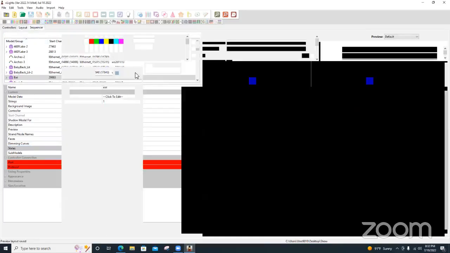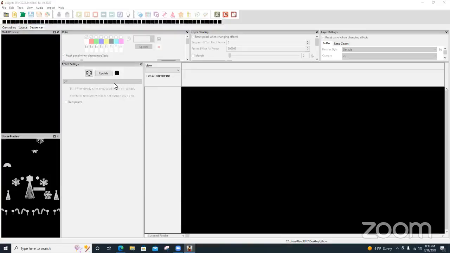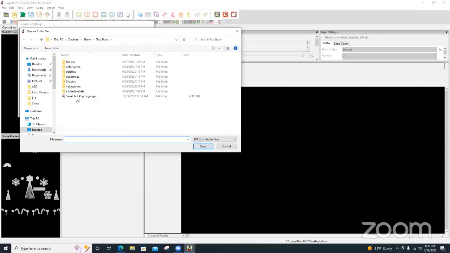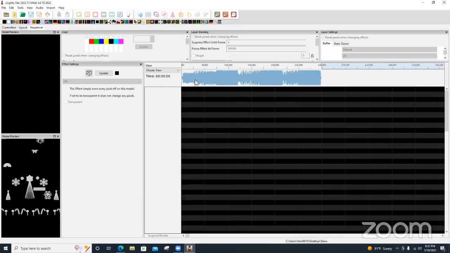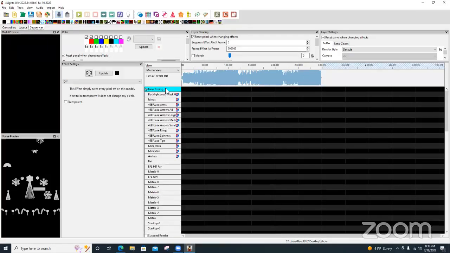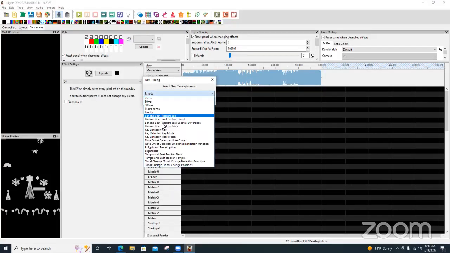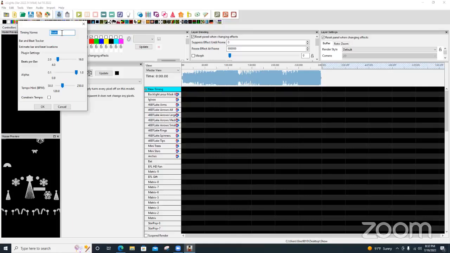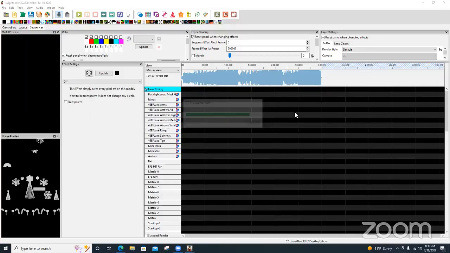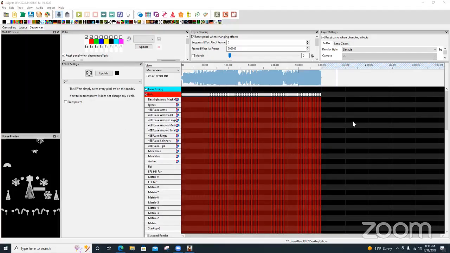And if you go to the sequencer, I'm going to try a new sequence. I have no idea what I have on this computer. So this first thing I see. What I have now is an audio track, and I'm going to right click, add timing track. I want to come in and do the beats. So right here, beats. When I click that, hit OK, I can give it a name. You want to name it something that makes sense to you. So I'm going to name it Bat. Hit OK, and it's going to process it. And it only processes it if you have the Queen Mary plugin installed. And once you do that, you have another timing mark here.